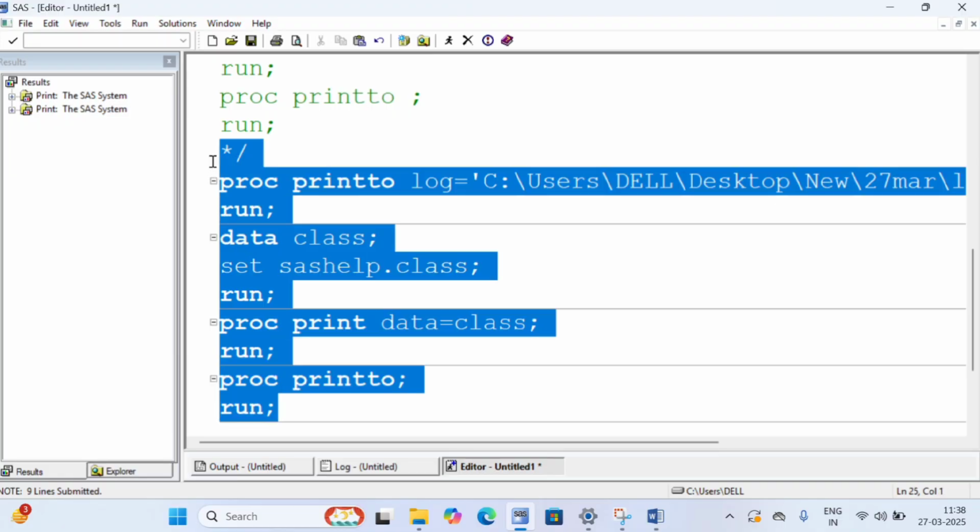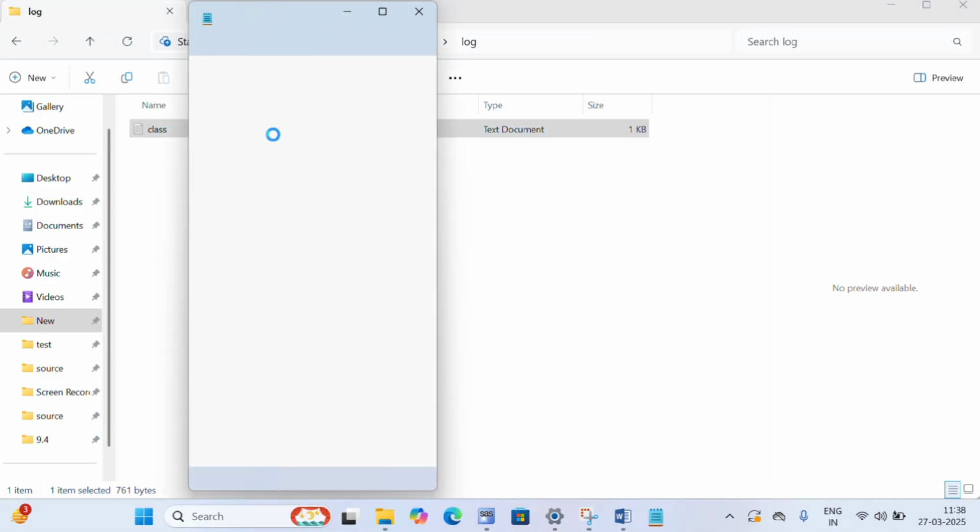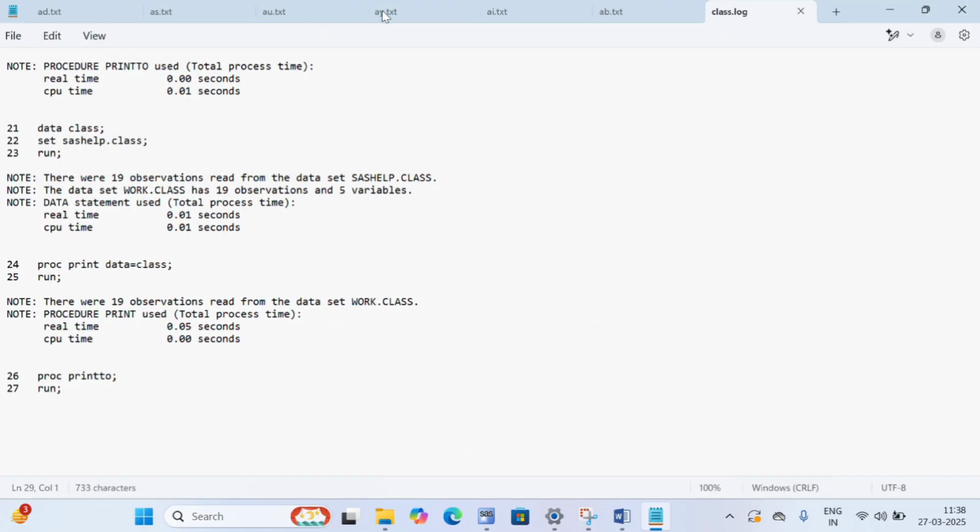When I open this, you can see only my new log. Whatever we execute, it will always display as a new log.